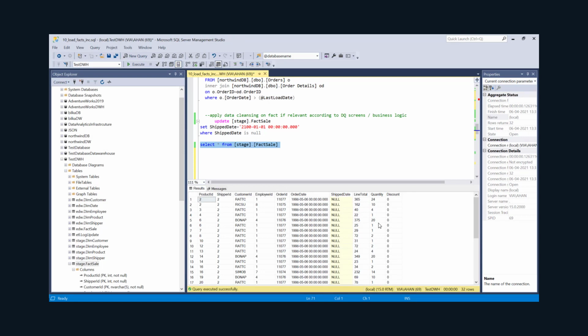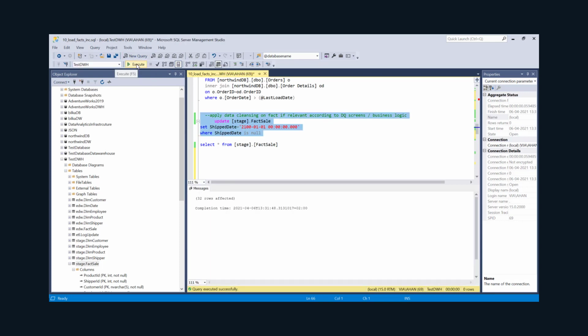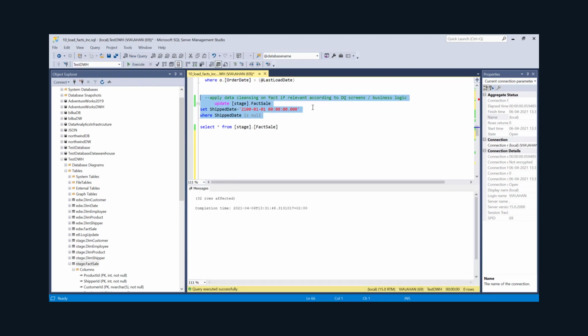You can also see here we have null values for ship date, and if you remember back when we had the videos on data quality, that doesn't fly because we need to make lookups for ship date in order to do some of the business calculations required. So we have to apply on the incrementally loaded facts the exact same data quality screens and business logic transformations as we did in the initial load. The one relevant here is updating it and setting ship date to this made up day in the future. If I go ahead and do that, all of the data is now cleansed.